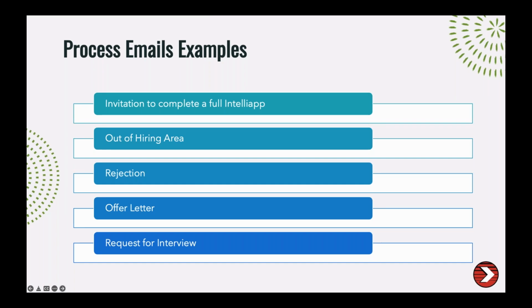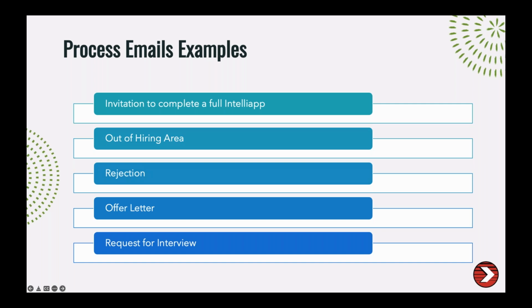We can also automate emails out of the dashboard. So you can set up process emails. From the process tab in the dashboard, when you're looking at a subject, you can set up standard process emails. These can't be edited. They would be set up, and in the dashboard, you can pull in tags to be included in these emails. They can include attachments. They would pull in the driver's name, their address. They could include the recruiter, and you would run the process and it would send an email to the applicant.